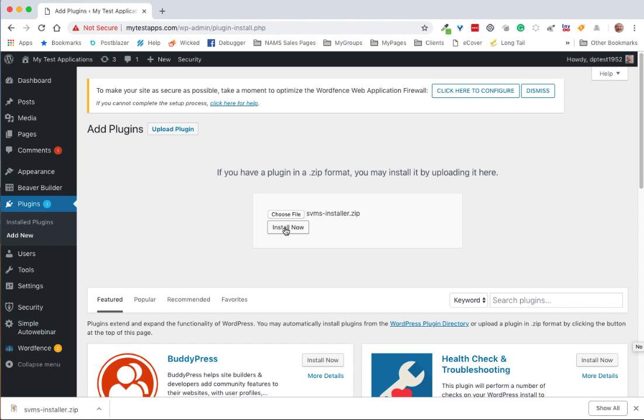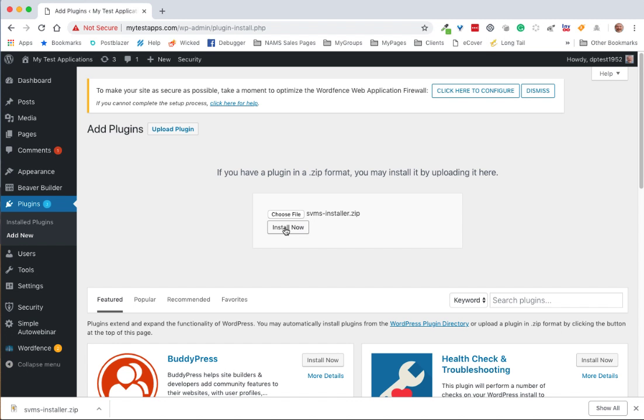Now here's what happens. Let me just explain what happens with the installer. This is a 2-part process. First, it checks to see if you have IonCube on your server. 99% of the servers out there already have IonCube loaded as a system extension.